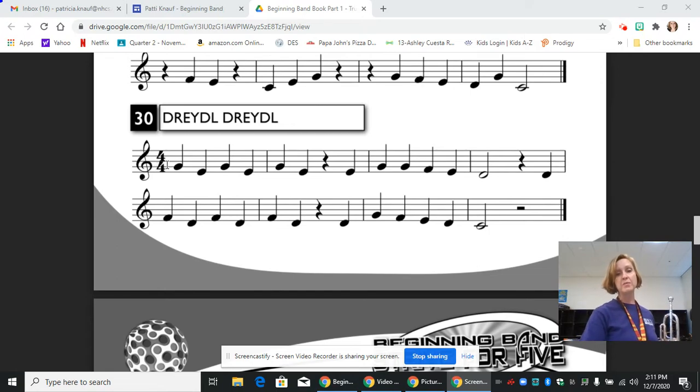So we start at the beginning with open G on the second line, and then we have an E on the first line, which is first and second valve, and we go back and forth on that pattern 3 times. G, E, G, E, G, E. Then beat 3 of measure 2 is a quarter rest. Beat 4 is another E, and that's a pickup or anacrusis into the next measure. So pick up into the open Gs in measure 3.